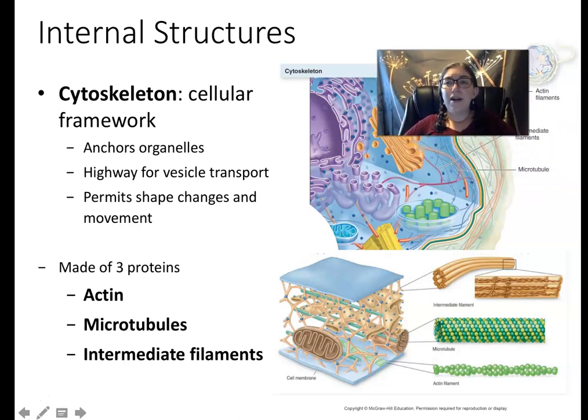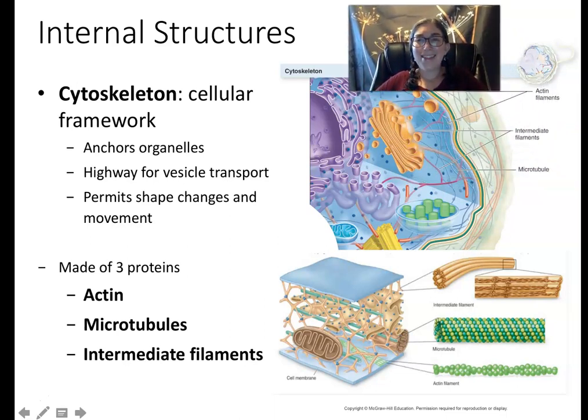Alrighty, so now for some other structures inside the cell. The cytoskeleton, we talked about the cytoskeleton proteins of prokaryotes. They help to give the cell its shape, just like our bones give our bodies shape and structure and rigidity. The proteins that eukaryotes use for their cytoskeleton are different than the ones that prokaryotes use. There's three, and their names are actin, microtubules, and intermediate filaments. And they all have slightly different purposes. One is really thick and rigid, another can disassemble and stretch, so it helps cells actually move and change shape.